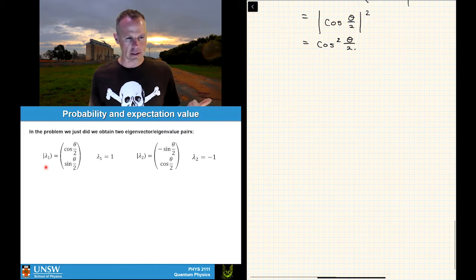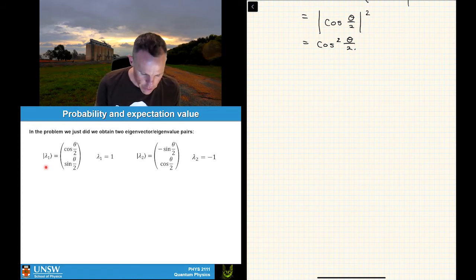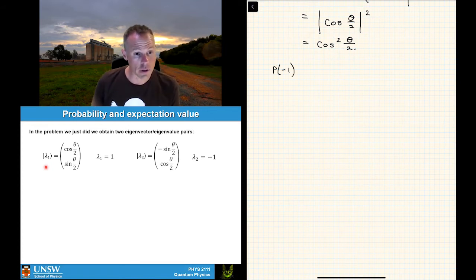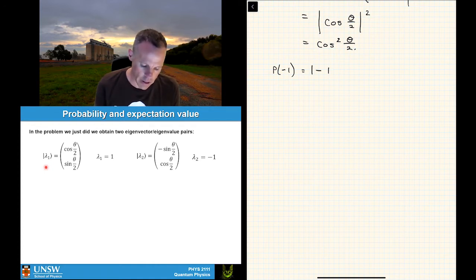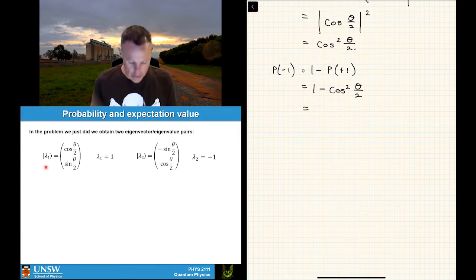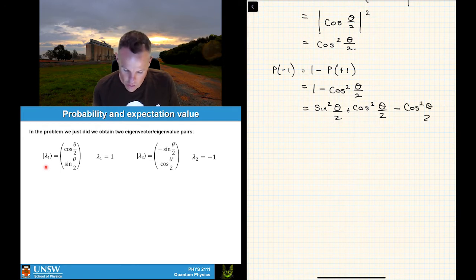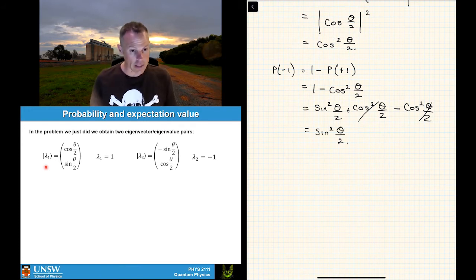And if you either remember back to the slide I had in the first half, or you have your notes beside you, you can look back and you'll see that that actually matches what we had in that first lecture as an expectation. The other thing that we can do here is get p of minus 1. And at this point, we know there's two ways to do this. The first is that we could take 1 minus p of plus 1, right? So this would simply be 1 minus cos squared theta over 2. You can take 1, break it up into sine squared theta over 2 plus cos squared theta on 2 minus cos squared theta on 2. These two terms cancel each other out, and what you're left with is sine squared theta on 2.